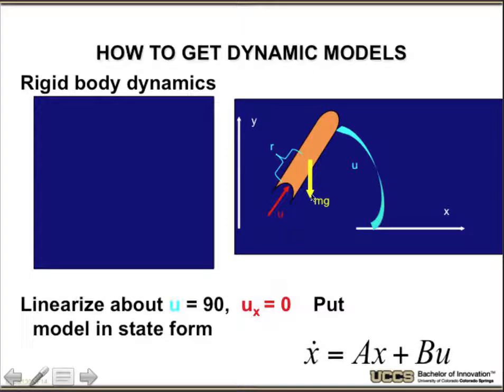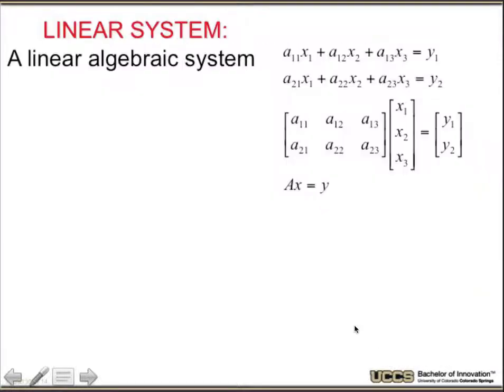If we want to stick in some rigid body dynamics, that is, we linearize this equation around u equals 0, we assume there is no change in velocity, then we can put this back in that model. So this is the idea, and of course this is a very simplistic model. What we really want to do is generalize this.